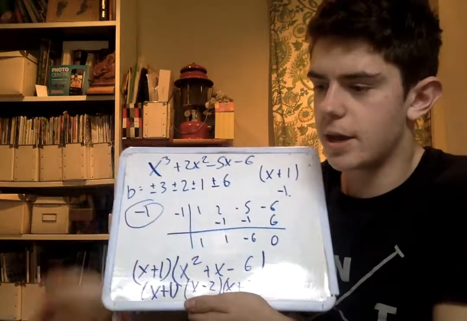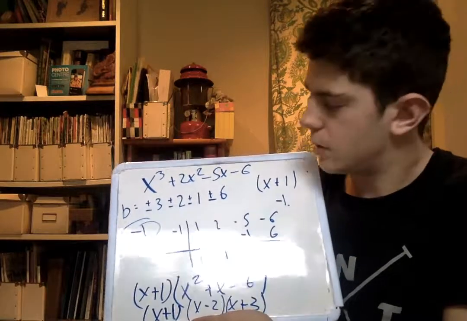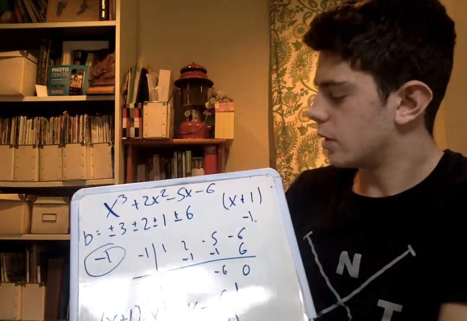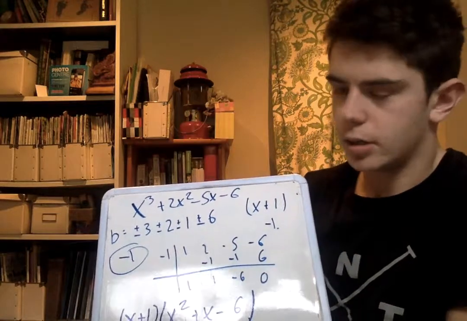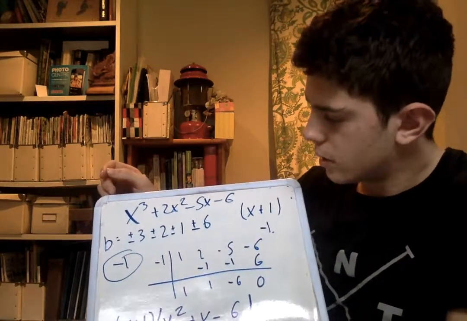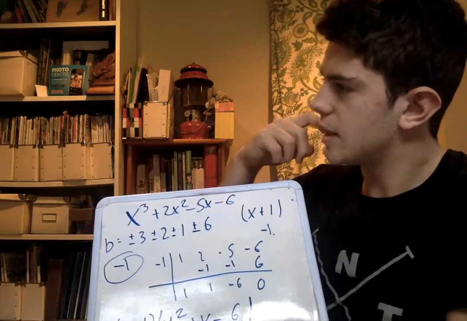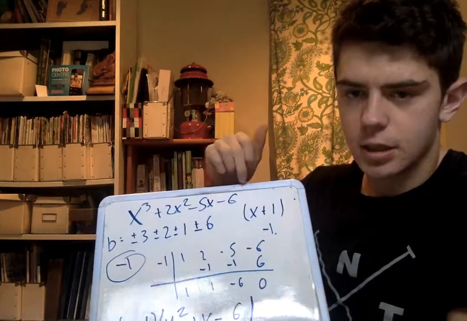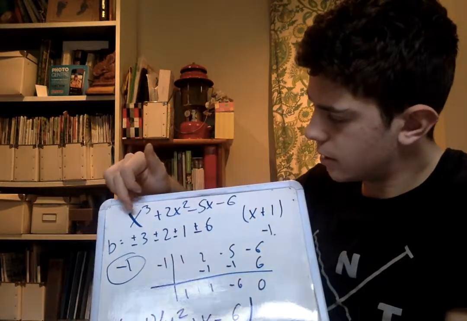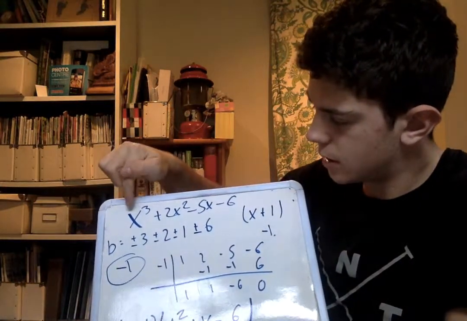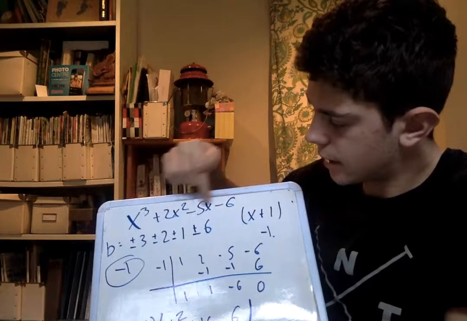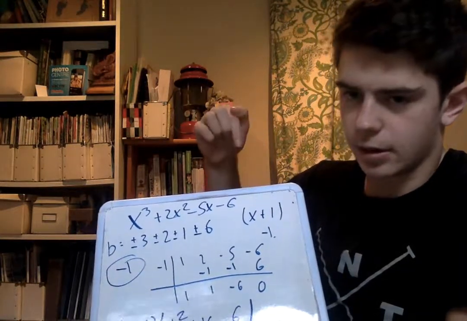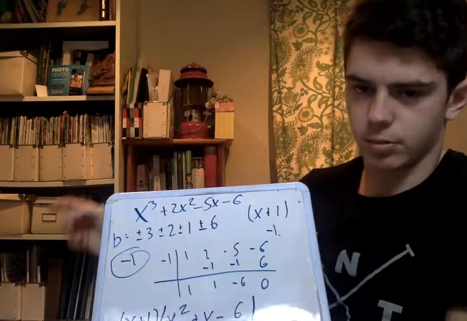To find your remainder, if you're given x minus 6, or x minus c, sorry, you take your c value. So if it was x minus 4, you put in 4 for the x values. In this equation, for example, you just put in 6 for all the x's, and once you calculate that in a calculator, your answer is what the remainder will be.